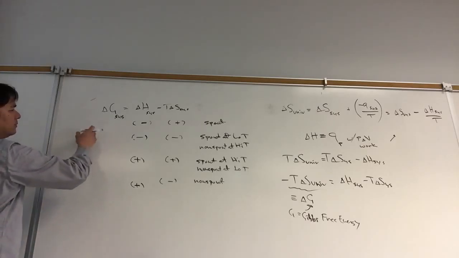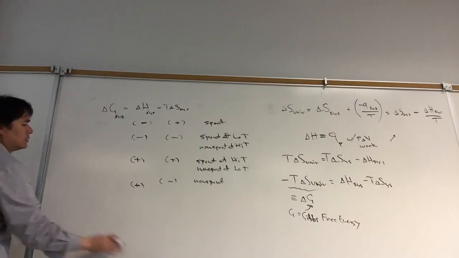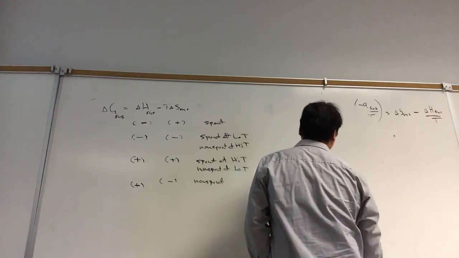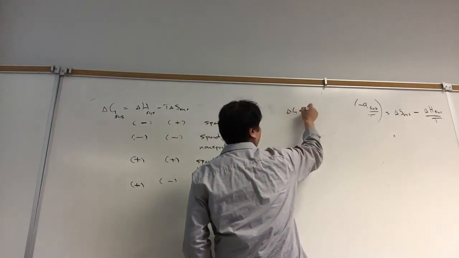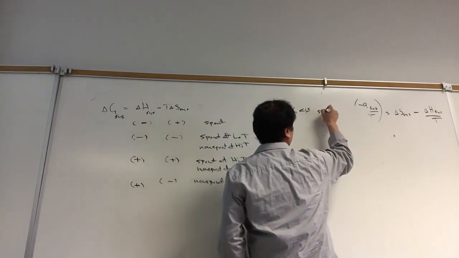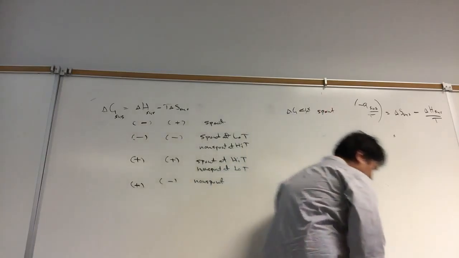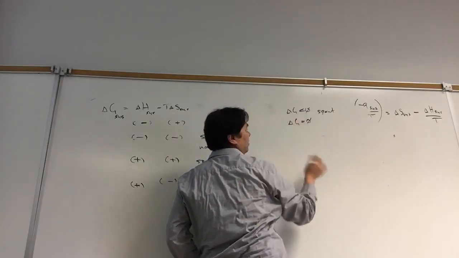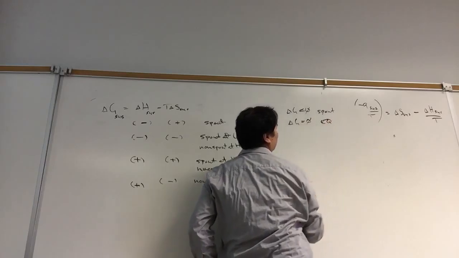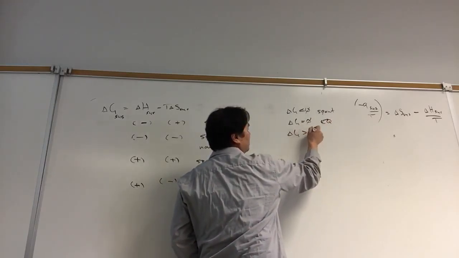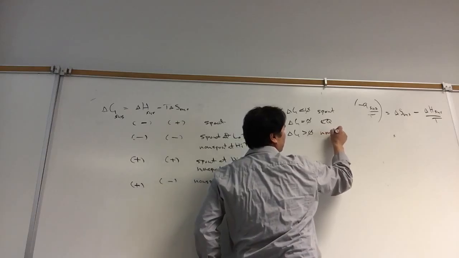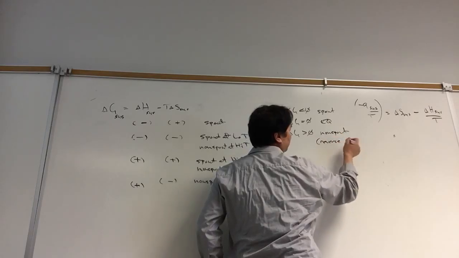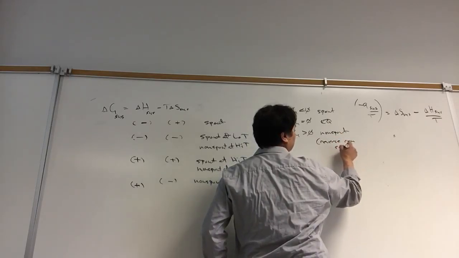What we want is this. Basically, if delta G is less than 0, that is, it's negative, then it's spontaneous, it's favorable. That means delta S of the universe must be going up. If delta G comes out to 0, then there's no driving force. We call this at equilibrium. However, if delta G is greater than 0, then that means it's non-spontaneous. And it turns out that the reverse reaction, this is a state function, the reverse reaction will be spontaneous.